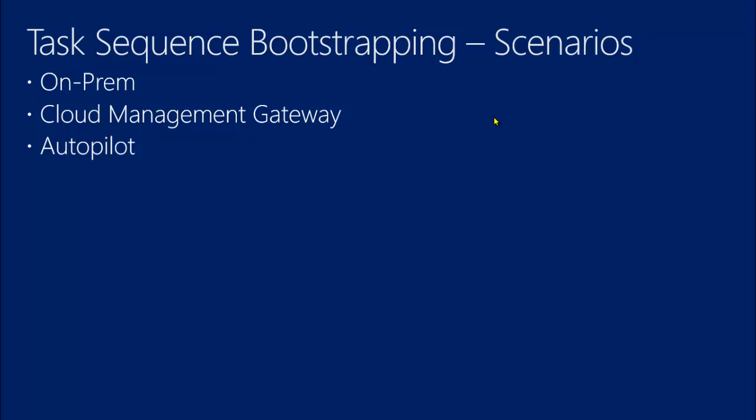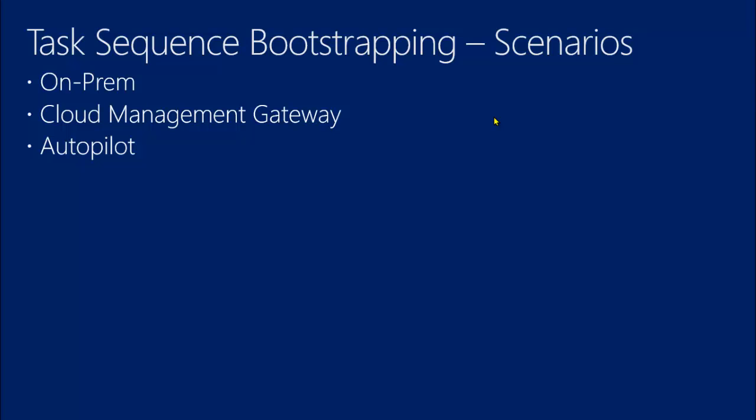Now, remember, this session is focused on task sequence bootstrapping. To do the task sequence bootstrapping in all these scenarios, other things will need to come into play, like the bulk registration token in a minute. On-prem, all I'm going to do is install the client using the command line switch to call out to the task sequence to initiate it right away whenever things get started, right?